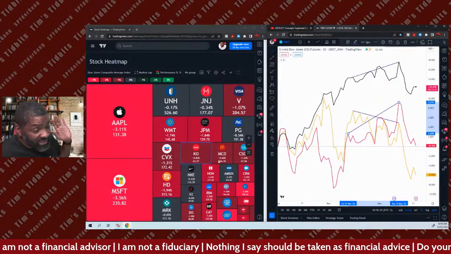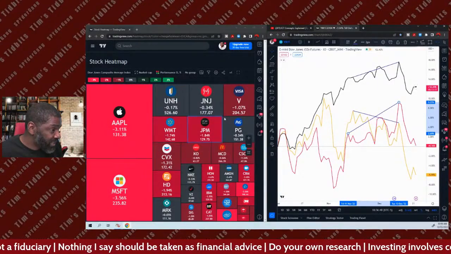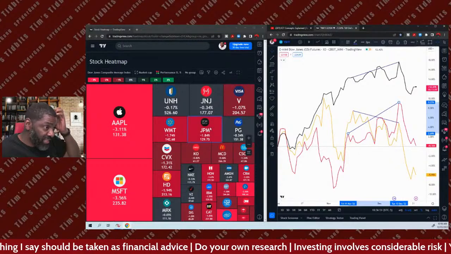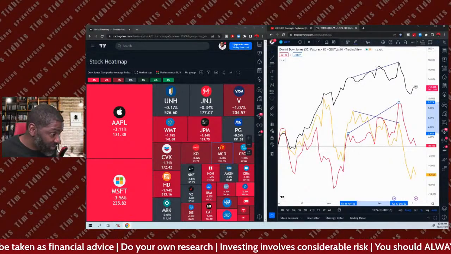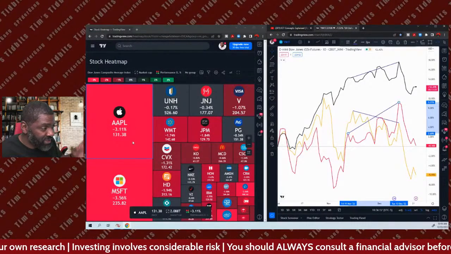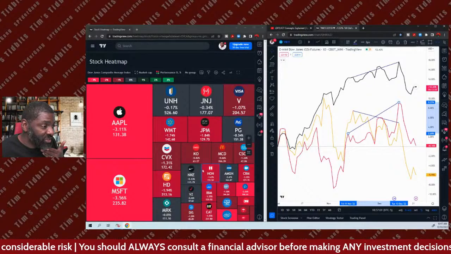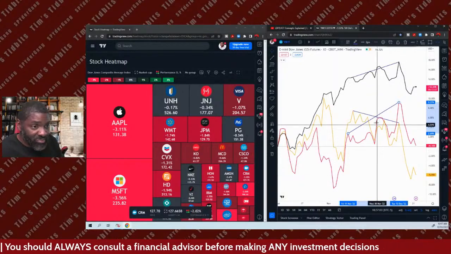I ain't gonna say everybody because I didn't check all the stocks. I was just trying to find the ones, because the Dow is price weighted. So I was looking for the ones with the biggest dollar value. And then I always check Apple because Apple's such a big company. But the Dow is price weighted, so I was trying to check the ones in the Dow that matter.